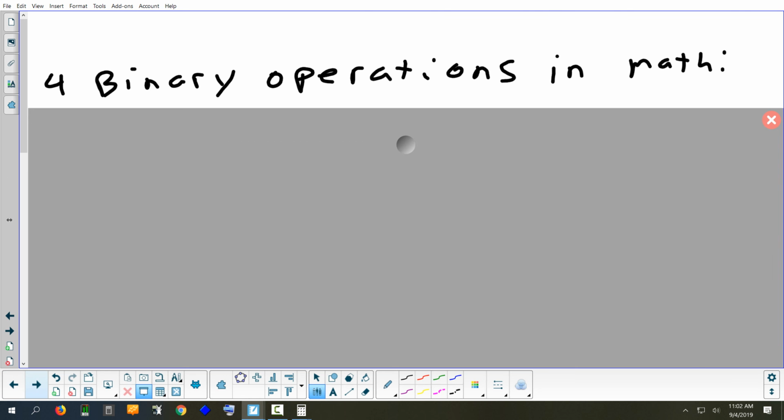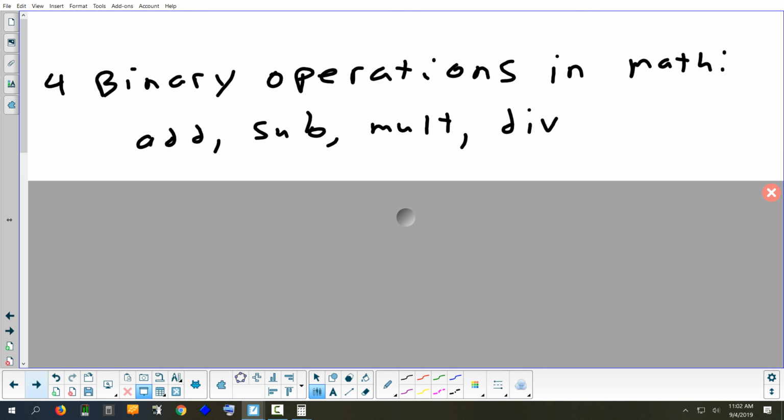All right. So there are 4 basic binary operations in math. Binary means in order to do it, you need 2 things. And those are add, subtract, multiply, and divide. Can anybody think of an operation in math where you only need 1 number to do it? Like you could say, here's your number, do this to it. You only need 1 number. But if you said, like, here's your number, 5, I want you to add to it. Well, you got to tell me what to add in order to do the problem. So addition, you need 2 things, but some operations you don't.